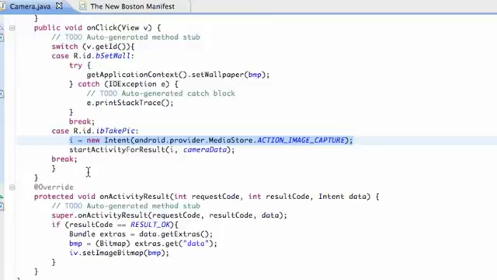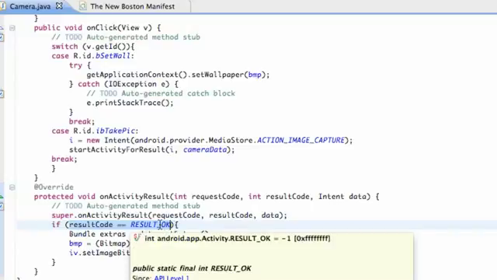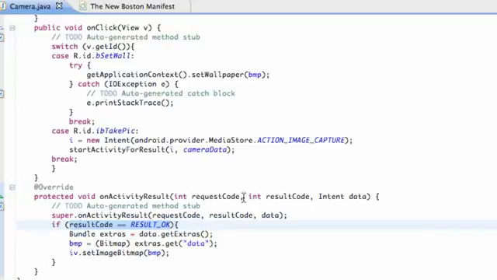Then once we get done using that activity, our camera activity, it's going to come back and give us some data through this on activity result method. Just give us some stuff that we can work with. We're going to check if it worked, if it's successful, if we got a picture, we got some data back, by using this result code, which is our second parameter that gets passed in. If that's okay, we're going to get the bundle or get the extras from that activity, and then we're going to set up a bitmap based on that activity.